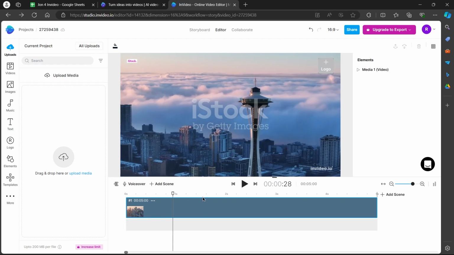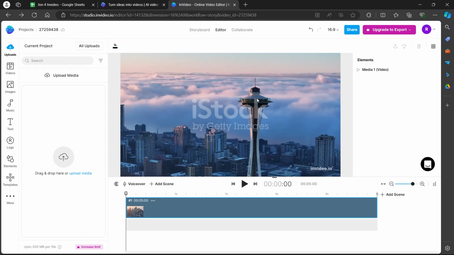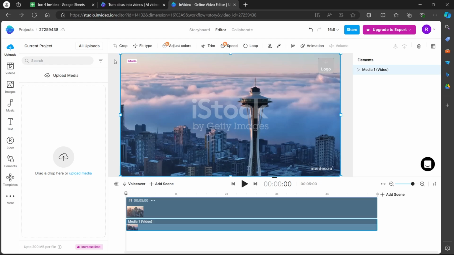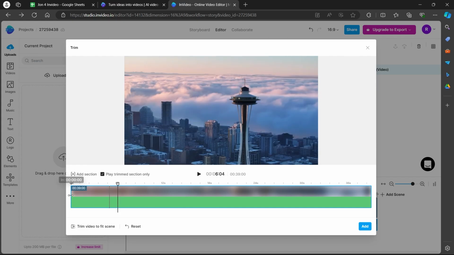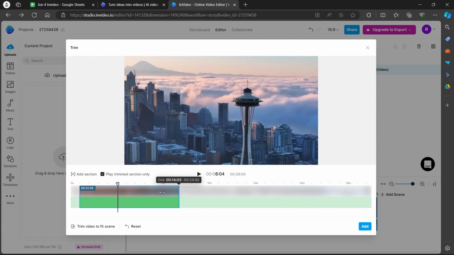So what you'll have to do here is simply select the video. That is, you'll have to left click on this screen and you will see a list of options appearing at the top of your screen. Now you'll have to click on the trim. When you click on trim, this will open up this trimming section. So after navigating to the trimming section, you'll have to use these handles that is at the left and the right to select the section that you want for your video.